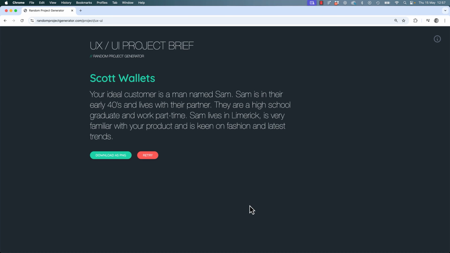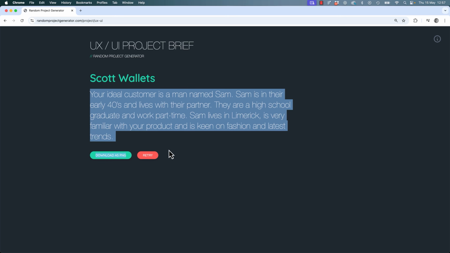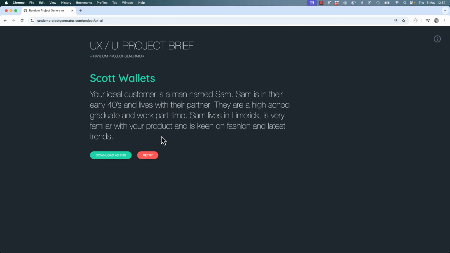All right, and you will be generated your own persona. Okay, they will be very similar. The difference will be the product. Okay, it randomly generates it and the name that you use, but everything else will be structurally the same. So we're kind of designing the same thing, but with a bit of uniqueness. If you don't like what you got, don't hit retry. It's red for a reason. I'm warning you. Okay, so I'm doing Scott Wallets.